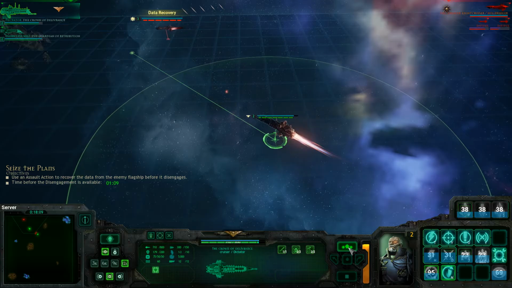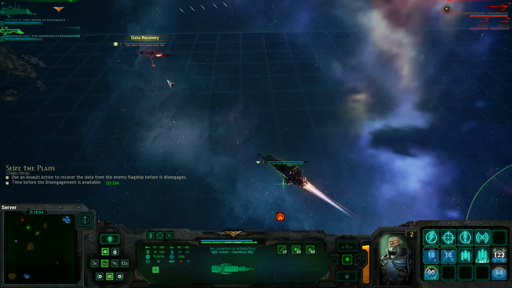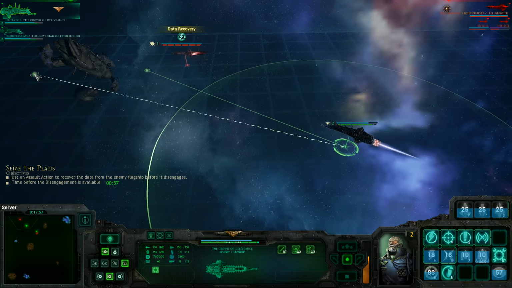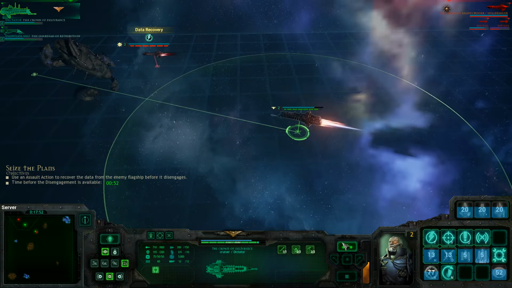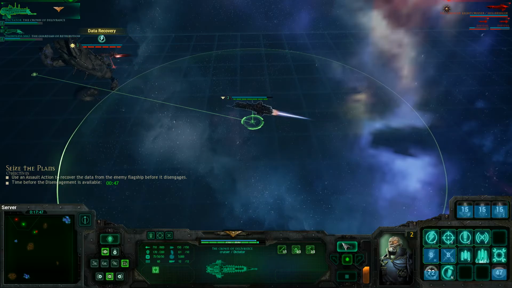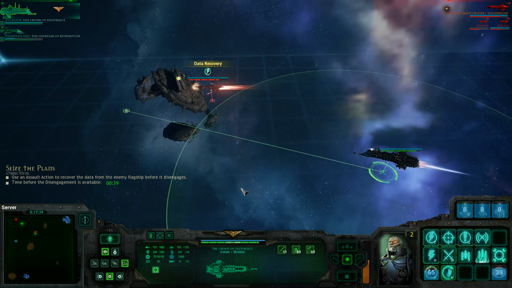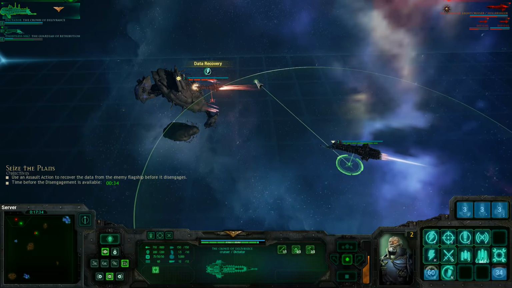All ahead full. Alright, I need you to get into range, and I need you to keep distracting. Received. Changing course. Cruising speed set. Reporting successful boarding. Oh, yes, just keep running into the asteroid. Oh, I love it when pathing goes my way.